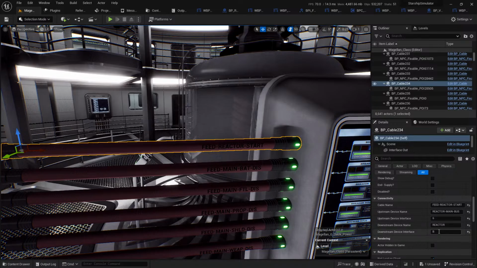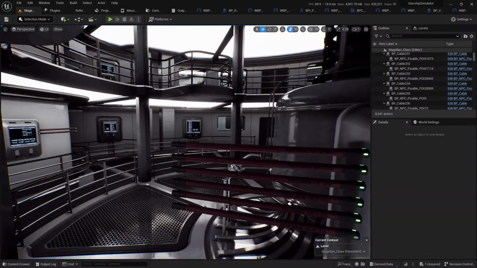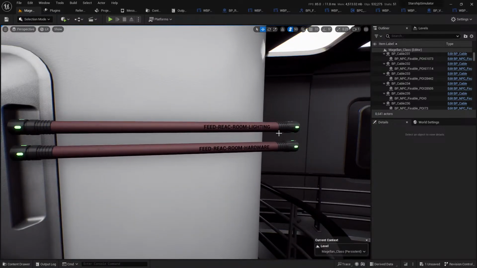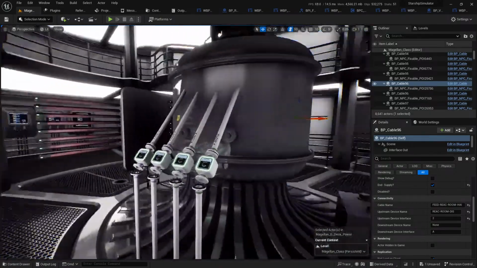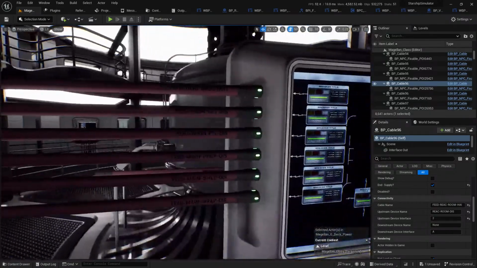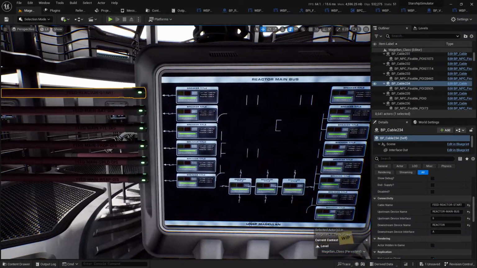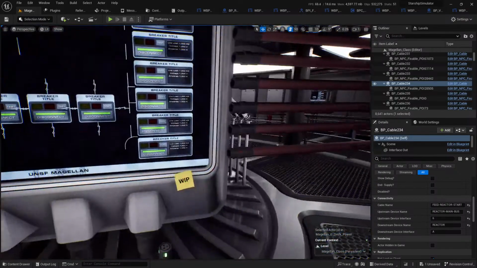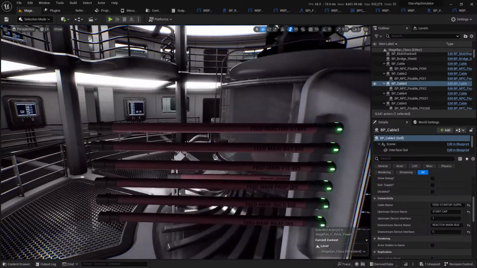Right, and that needs to be on interface A, not B. Okay, we're good on that side. And we're good on that side.